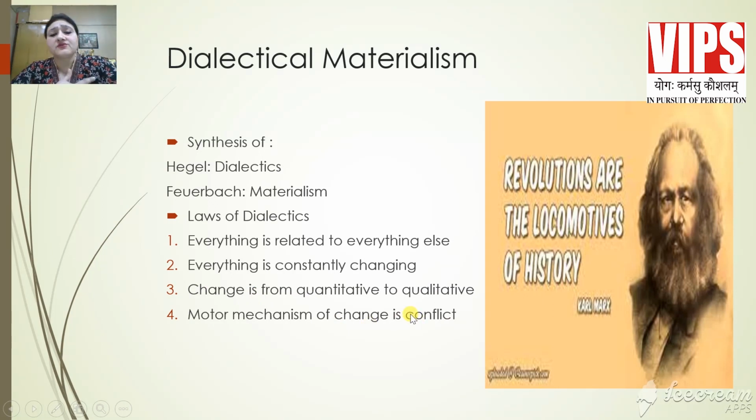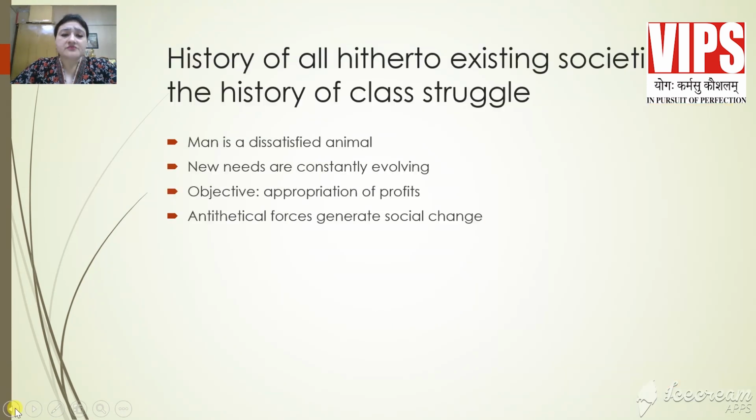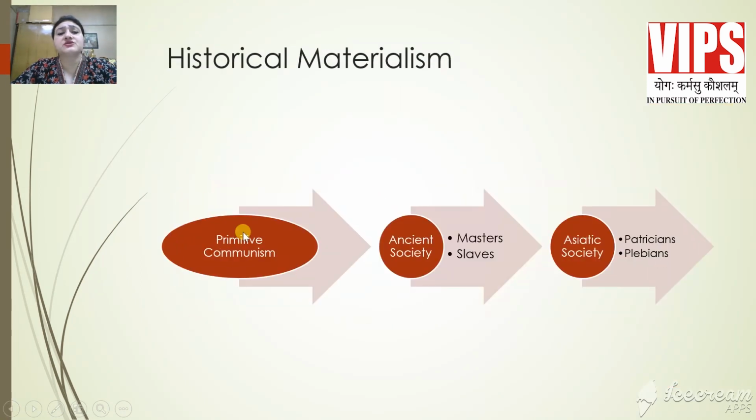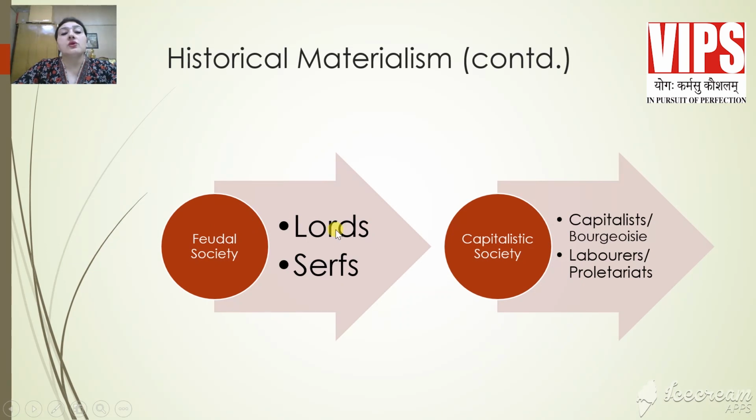And we just illustratively showed this when we moved on, and it would be nice if I could revert back to those slides. So there is this transition from one mode of production to another, and this transition is brought about by conflict. In the ancient mode of production, it is between the existent haves, that's the masters, and the emerging haves, that's the plebeians. In the Asiatic mode of production, the transformation takes place between the existent haves, that's the patricians, and the emerging haves, that's the lords. In feudal society, it takes place between the existent haves, that's the lords, and the emerging haves, that's the capitalists.